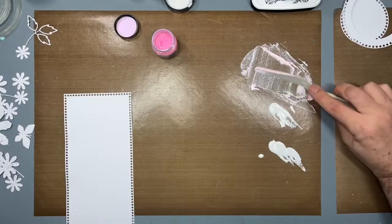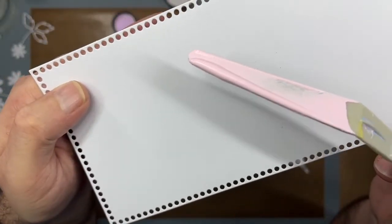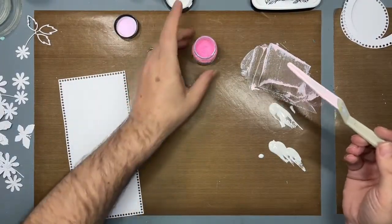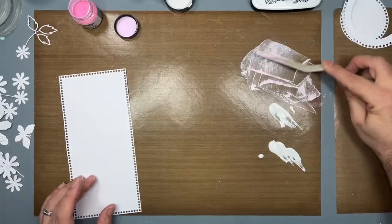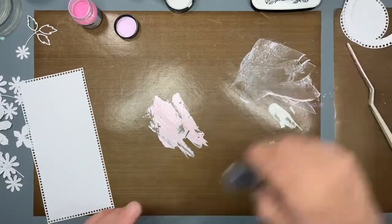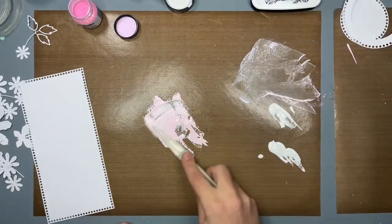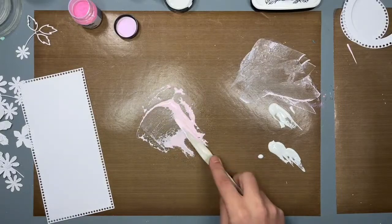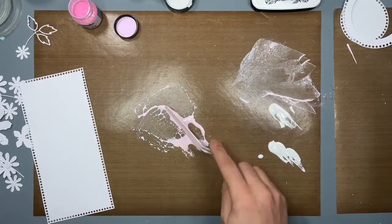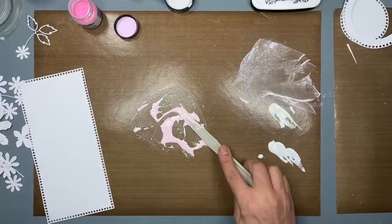So let me show you this colour now. Oh, that is gorgeous. Look at this pink. So we've taken a Lustre powder, mixed it with a little bit of gesso, and we've made our own pale pink paint. So I'm going to put that on there and mix that with water. Mix it all up. Can you see? I don't know whether you can see from the screen, but what we've done here is we've made a pale pink watercolour. You can just see that, I think.